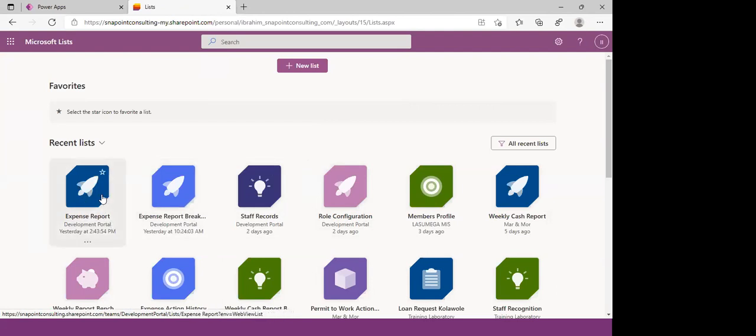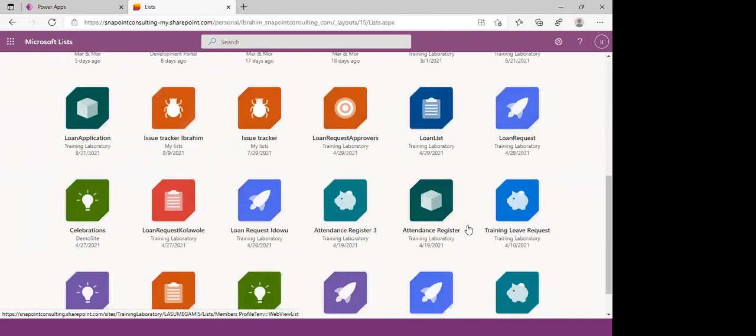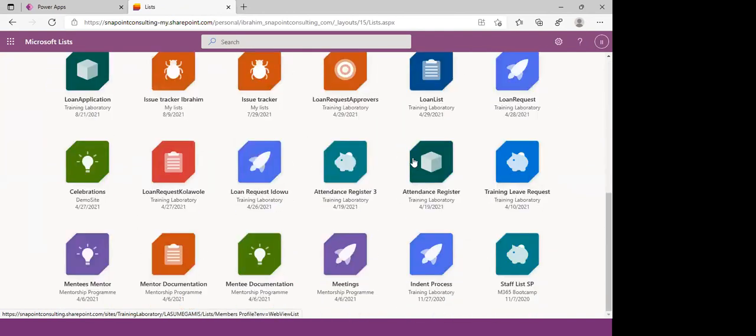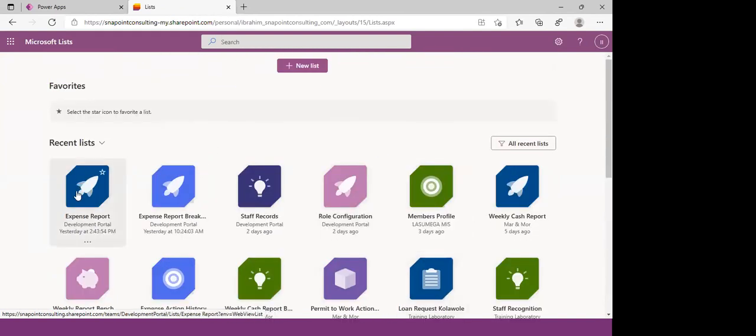Some of these lists are within a SharePoint site, but of course, you can see all of them. They are all SharePoint. They are all lists. And anytime you need to look at your list, you just come to the list app. You see everything here. It's just like a table. By the time I launch mine now, you would see it. So you've gotten to this point, right? Yes. Okay, awesome.